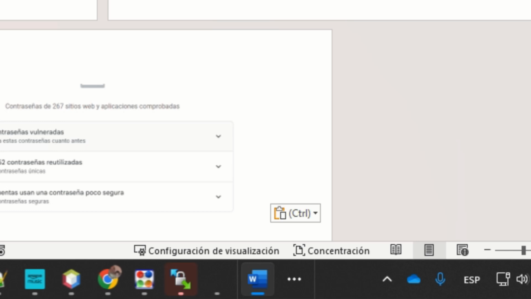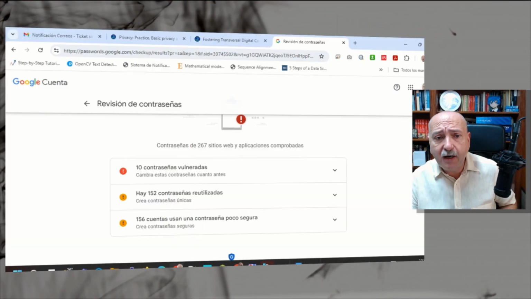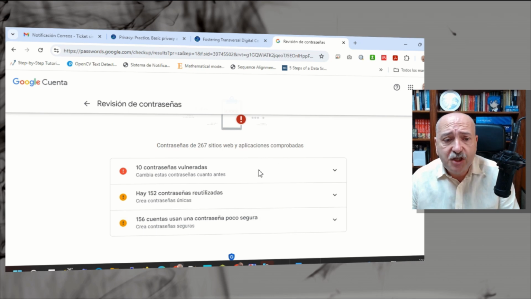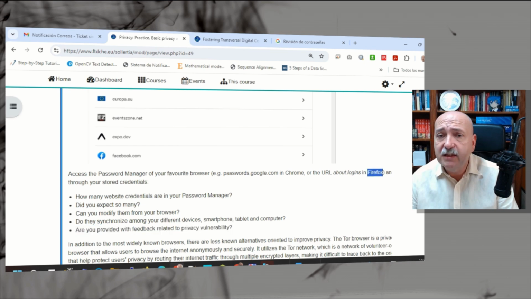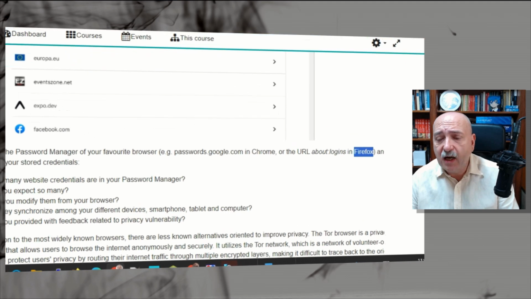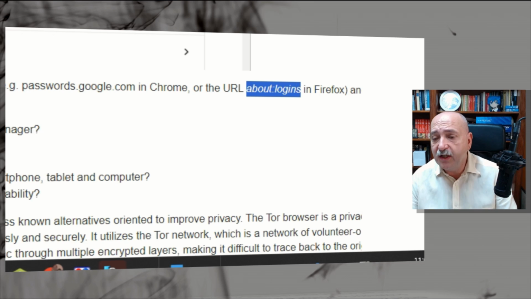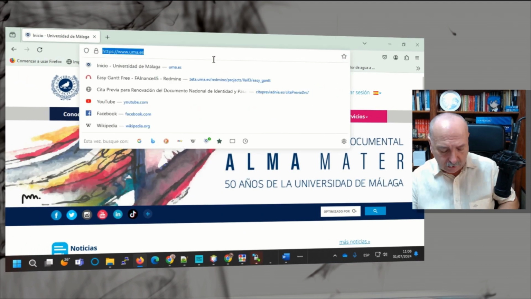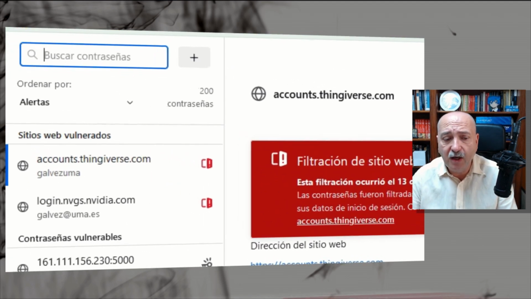With this, to finish this part, you may check that also other web browsers, like for example Firefox, allow us checking our passwords and storing and tracking all our credentials. In order to do this, we can open a Firefox session. I have it here, and write about:logins. And here we have all my passwords in the Firefox web browser.